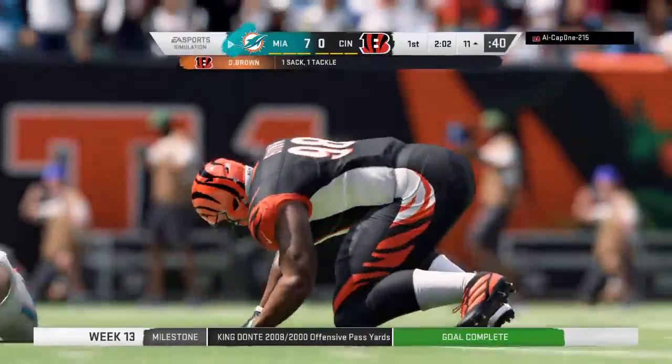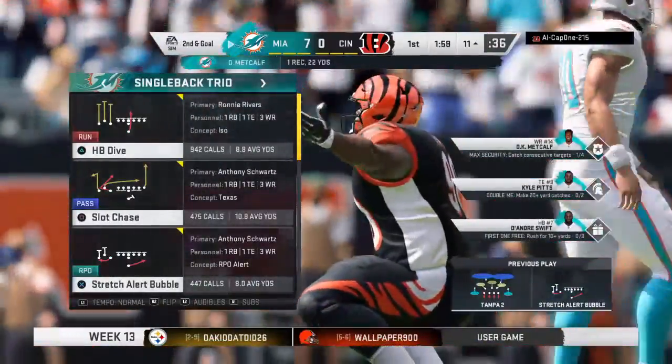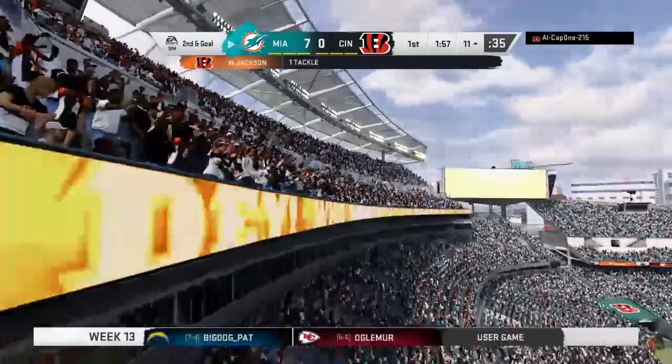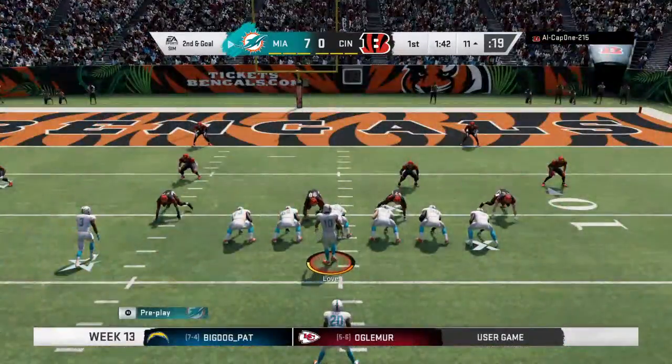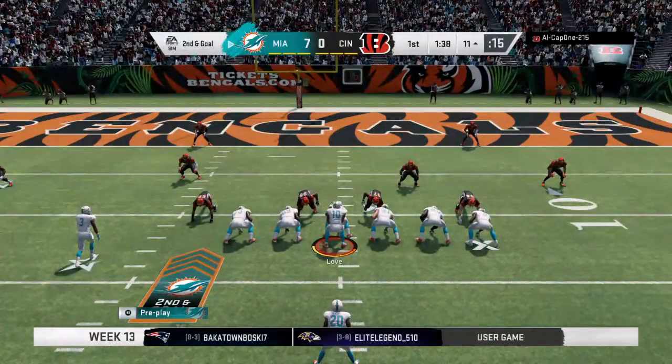And he's going to go down. Sacked back at the 13-yard line. On any 1st and goal, the real estate to work with for the offense is really cut down, and the defense knows it. So they often bring heat and pressure, which they did on this play. Got him down for a loss. Not a big one, but any loss of yardage in this position is tough for an offense.